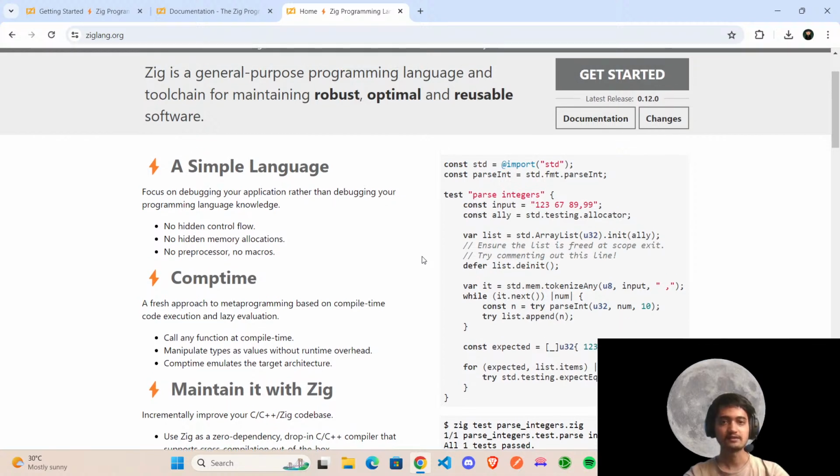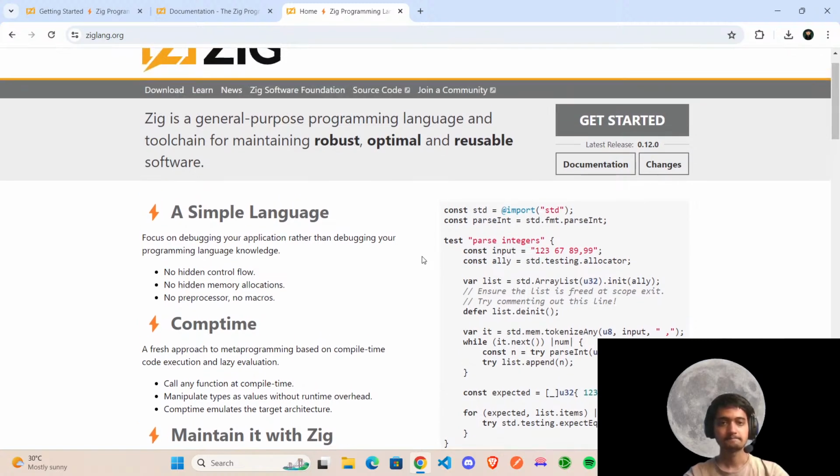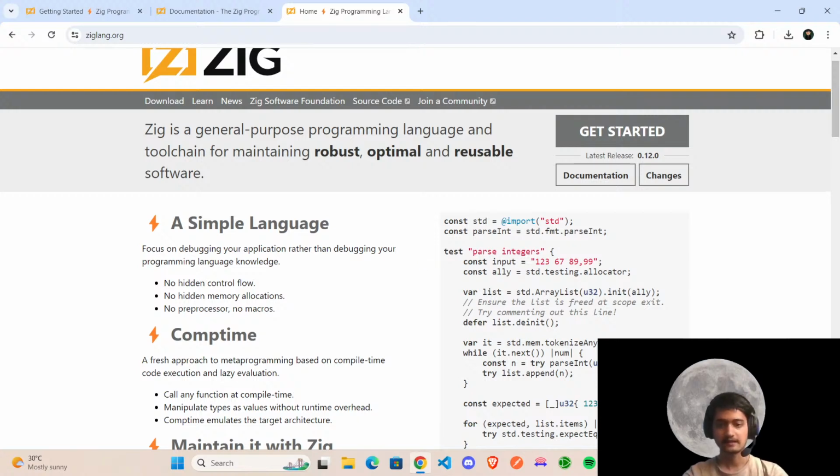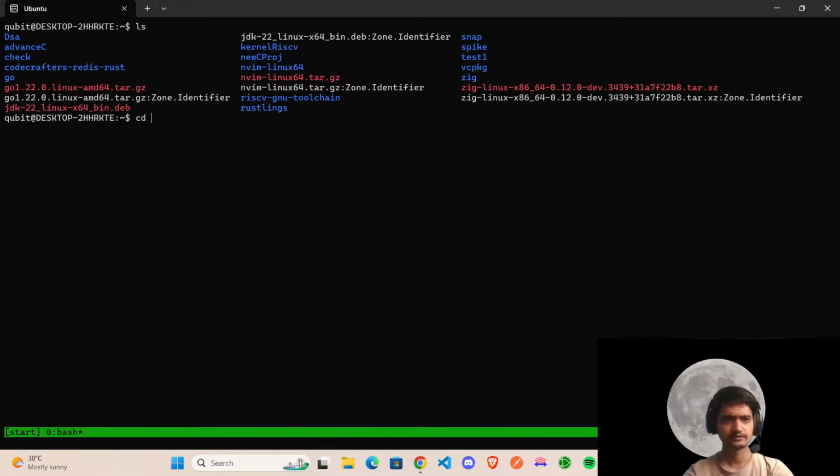I started with Rust, giving me an idea what all the things that I should know about. And I also tried like C a little bit of it at least.